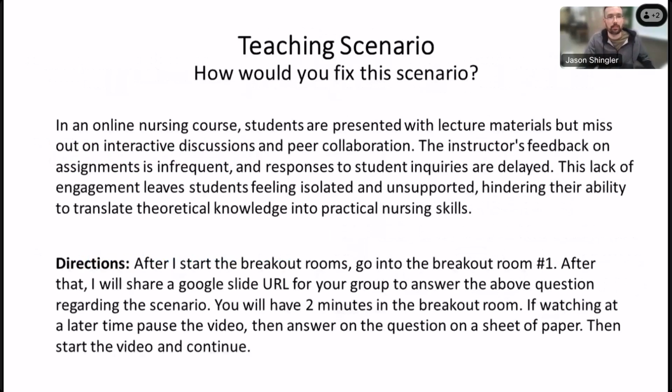Thank you for that. Okay, so next I have a teaching scenario. My question is, how would you fix this? I'm going to read the scenario to you quickly before I share my URL. In an online nursing course, students are presented with lecture materials but miss out on interactive decisions and peer collaboration. The instructor's feedback on assignments is infrequent and responses to students' inquiries are delayed. This lack of engagement leaves students feeling isolated and unsupported, hindering their ability to translate theoretical knowledge into practical nursing skills.